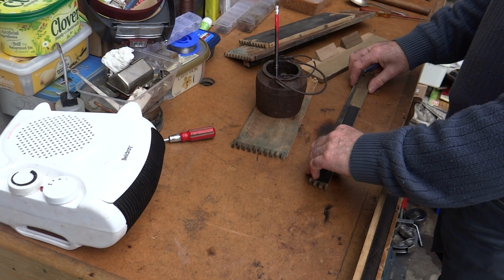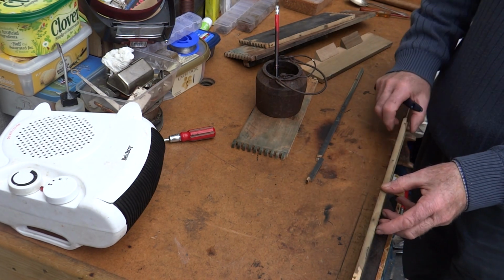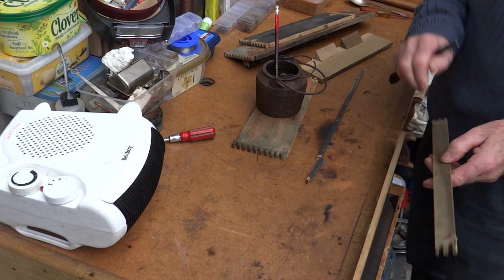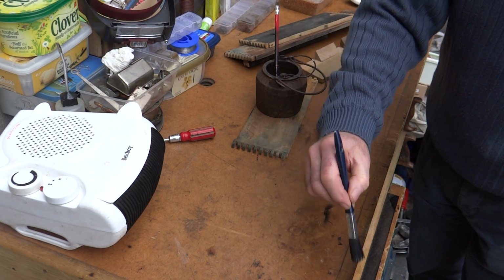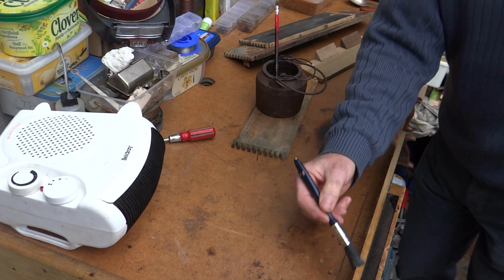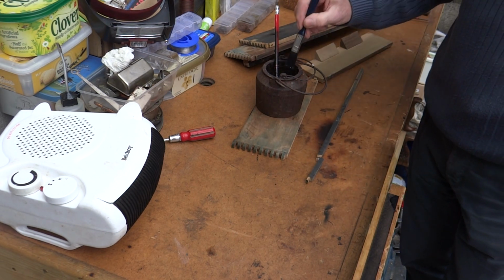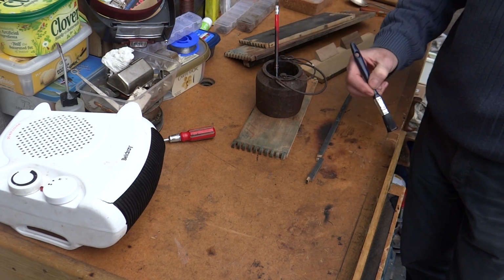And the first job is to re-glue these joints on the side here, on these rub joints, which have failed. Push on a bit of glue. The reason I've got a blow heater here is to extend the setting time of the glue. With hide glue, it can be very, very quick.